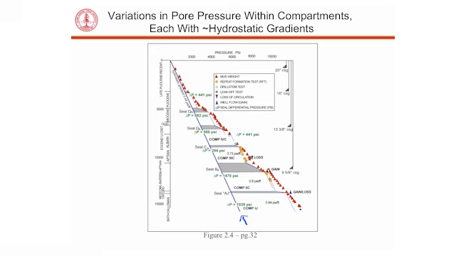And you can see that the pore pressure as it goes up is discontinuous with respect to different reservoirs, which are separated by different shale units. So we can go from cases in which the pore pressure is 10 megapascals per kilometer, 0.44 psi per foot, hydrostatic, very simple, easy to understand, to cases in which it's very complicated, and first we need to understand it, and second we need to be able to predict it, and we need to be able to work with the pore pressure in a quantitative way.